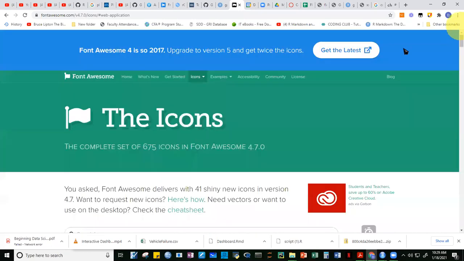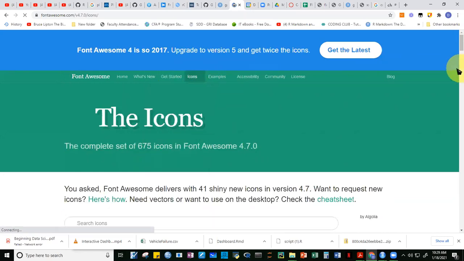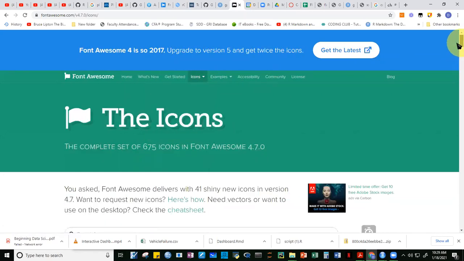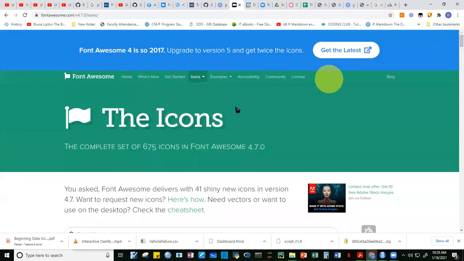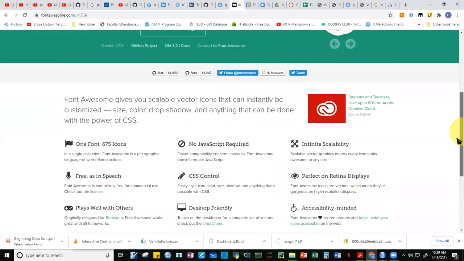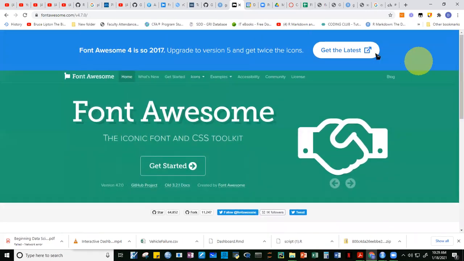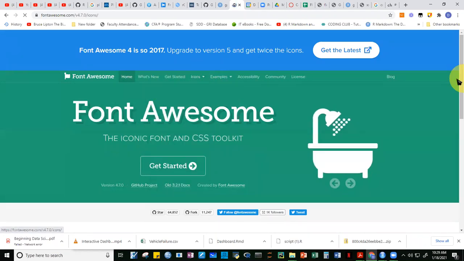So these are all icons. Ito yung sinasabi ko sa inyo guys, you can attach icons, no? How many icons are available here?